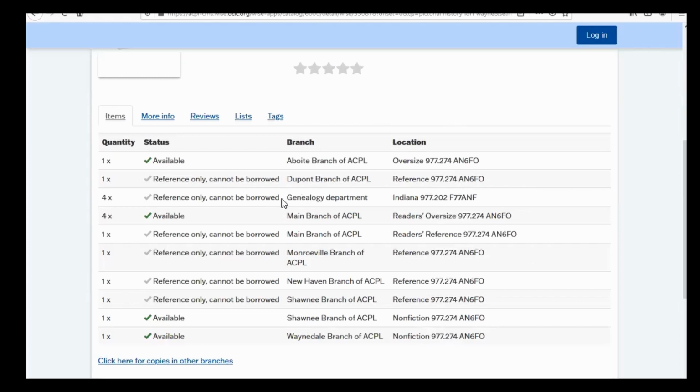Make sure you are looking for genealogy as your branch, and that you are noting the location for genealogy, because books that are in other branches might have a different number than what we do in genealogy. And so you want to make sure you get our particular number to find something when you are visiting us.